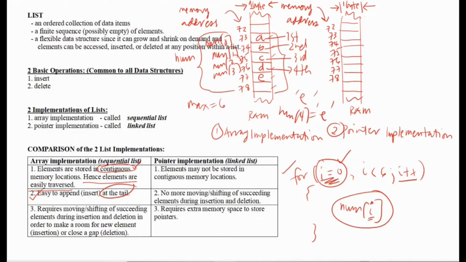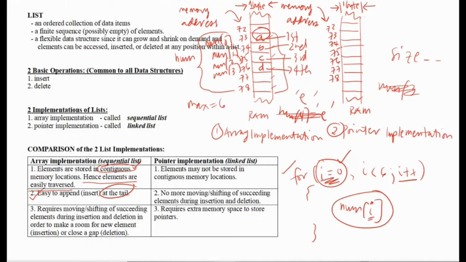The problem is when you are going to insert somewhere in the middle, and worst is at the first position of the array, which is A, inserting here, because that is the position where the most number of elements are moved. To delete is also easiest at the tail, right? Because if you're going to delete, for example, letter D, all you have to do is to decrement the size of the array or the list.